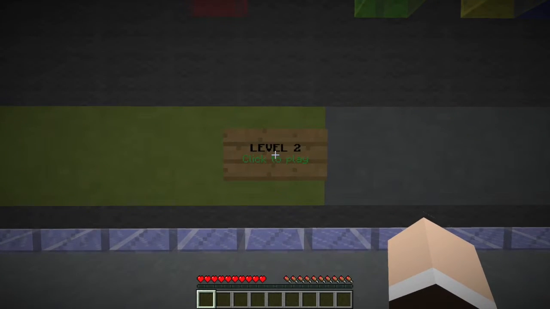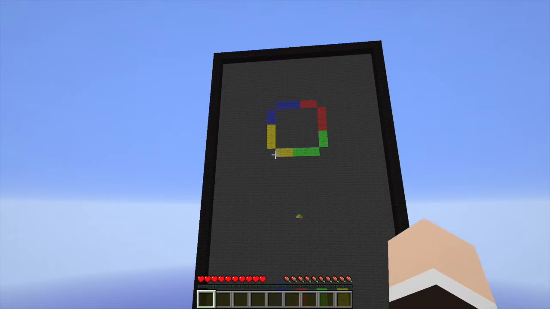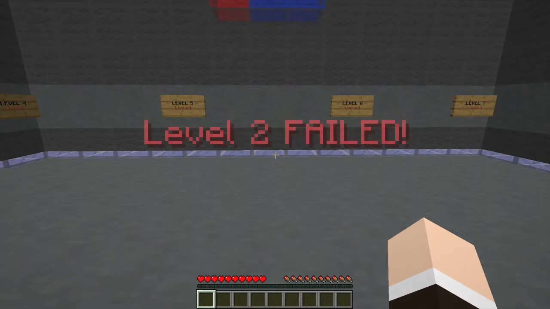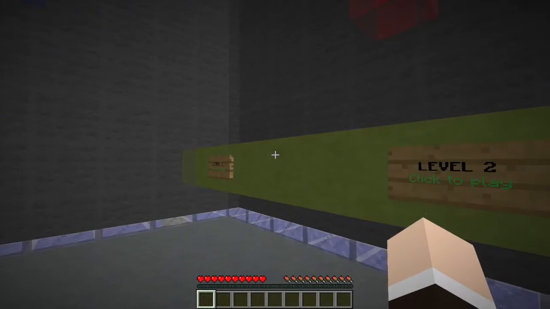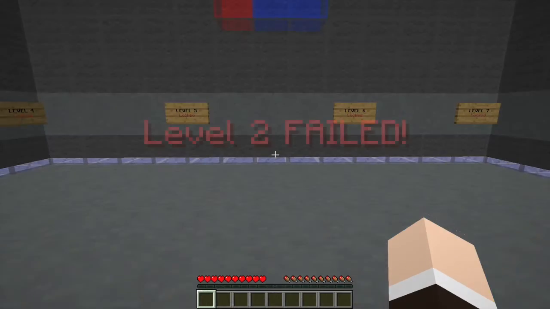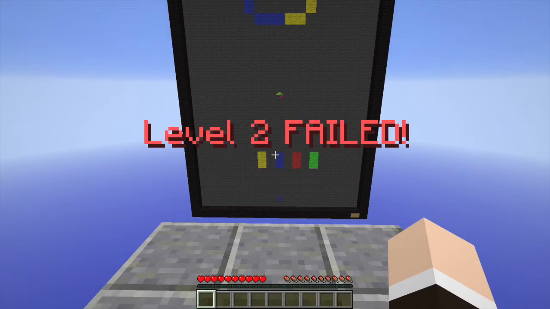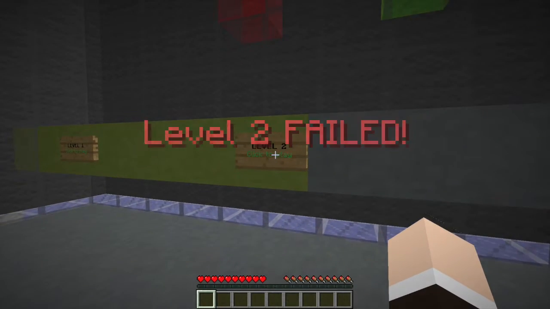All right, level two. Let's try level two, shall we? Ooh, this is new. All right, so we're blue. Okay, let's go. Okay, good thing it doesn't change at all. So, okay, we're blue. Okay, we have to do that again. Okay, this time we actually have to go farther.